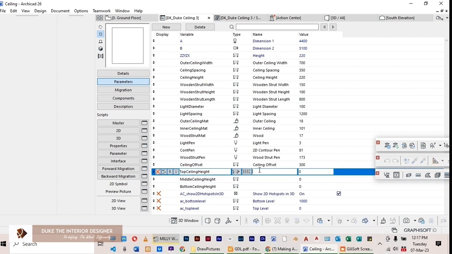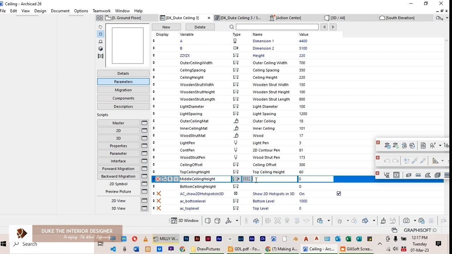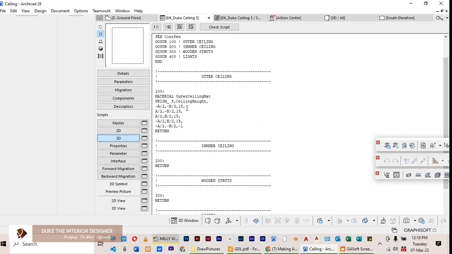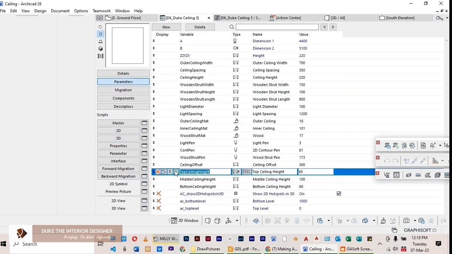Copy this. This is 60. And this is 100. And this is the bottom 60. As per the first outer ceiling, I want us to create the top. So we write, let's copy top ceiling height.